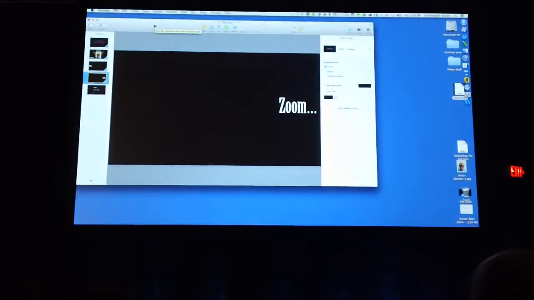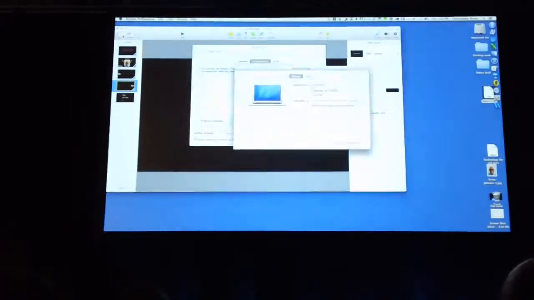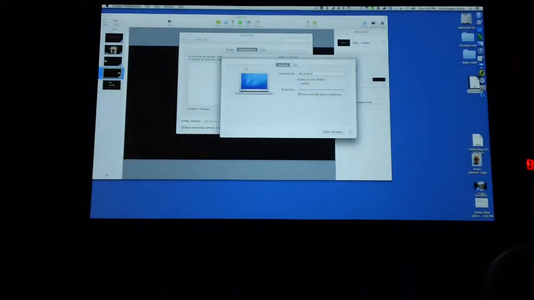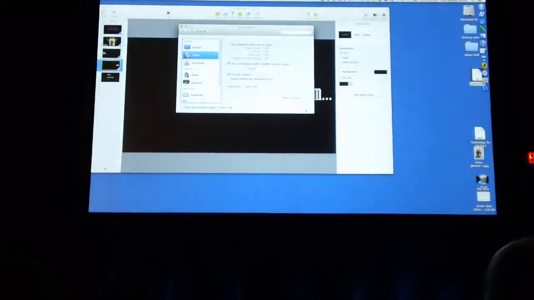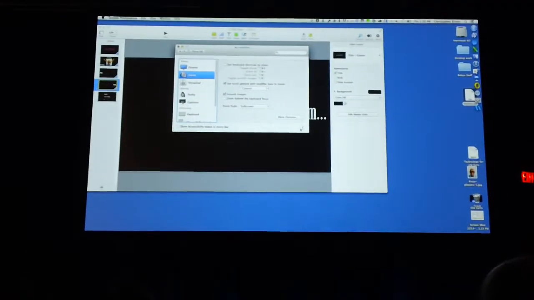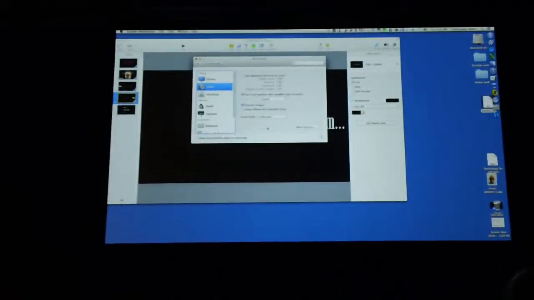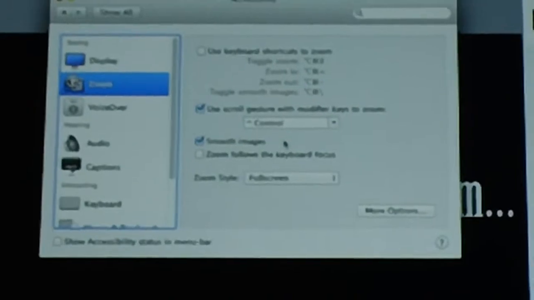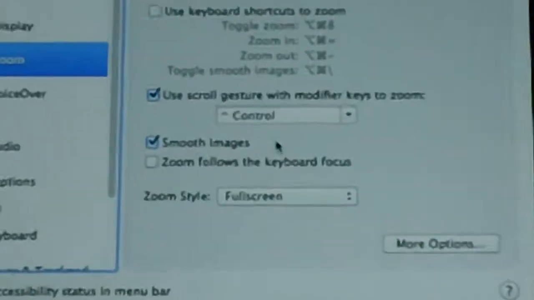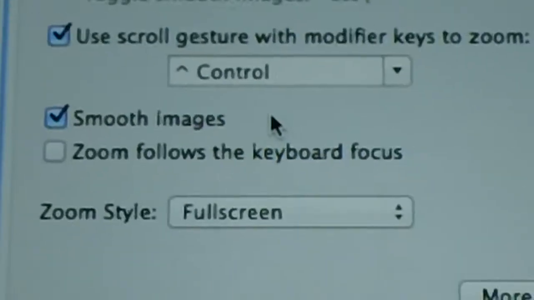Now, the next thing is about zooming, because there are things that happen on your computer that you can't see very well. So what I've done is I get out of this Keynote here, and I go up to System Preferences over here, click on Show All, and then you go to Accessibility, because sometimes when you get older you can't see so well anymore, and then you go to the Zoom command here. Now, by default, you see this little command symbol here. It's got that little up thing here, and that means the Control key. So on a pad like this, you hold down the Control key and you push up like this, and you can see a lot better than you used to see before.